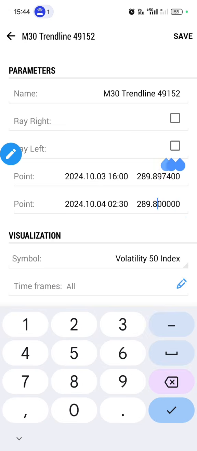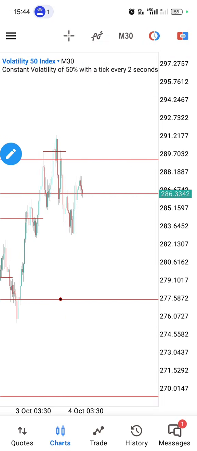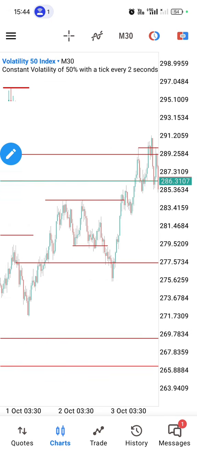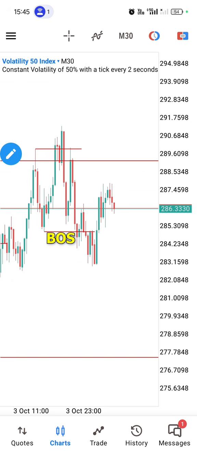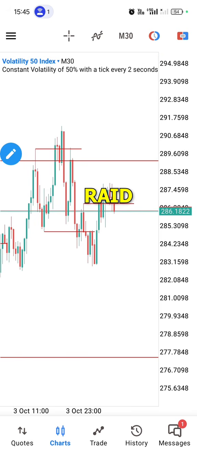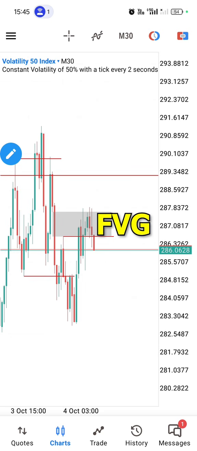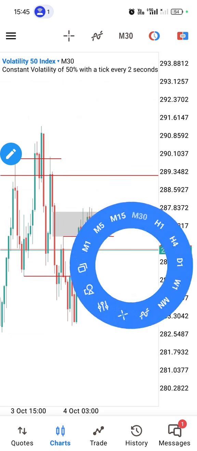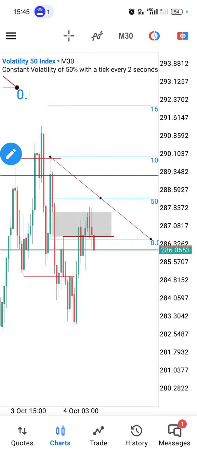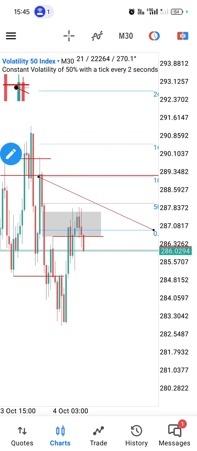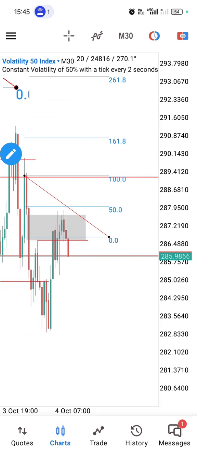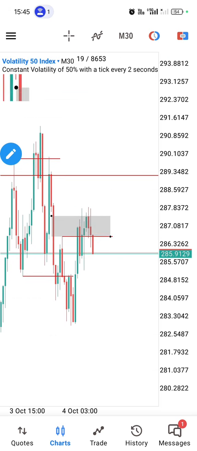I did not note it down, but it gave us a stop hunt, and then it confirmed by giving us sort of a BOS below that low. Now they gave us a BOS, went back into the range and raided that high, filled the fair value gap, and what's left is for price to drop down to the imbalance that I told you guys about. Like, there's a small imbalance that price gave us after it gave us a change of character.